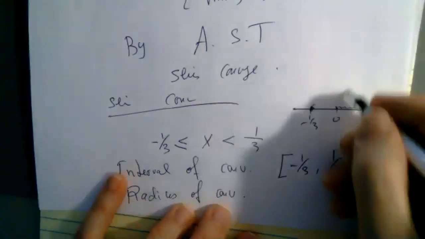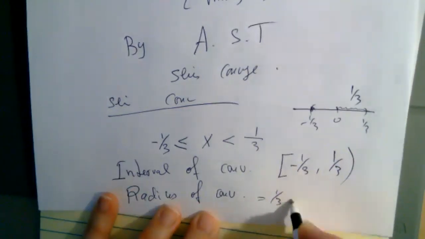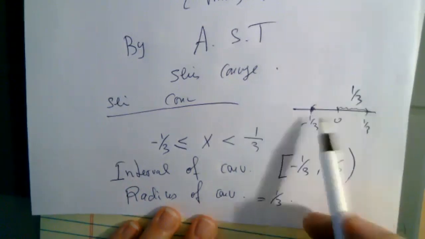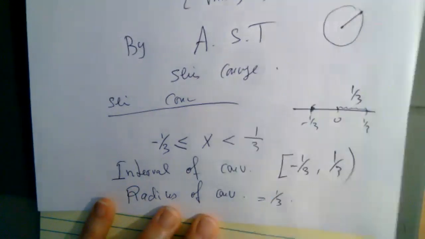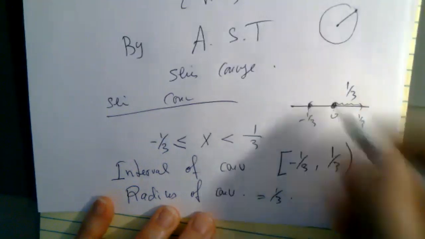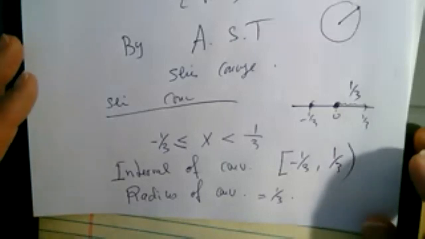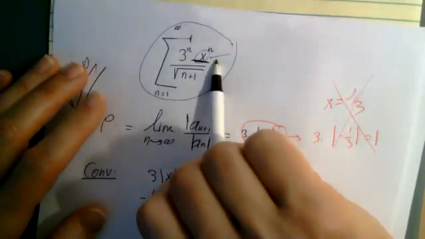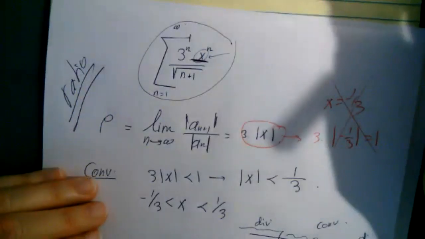It means that's what we call the radius of convergence. So the radius of convergence is a third, half the length of your interval, which reminds you of a circle. The radius is from the center to the edge. And that's the radius of this interval, from the center of this interval, which is 0, all the way to the edge. So this is where my series converges. It means that if I pick a value between minus a third and a third for x, I am fine. Anything else, the series will diverge.